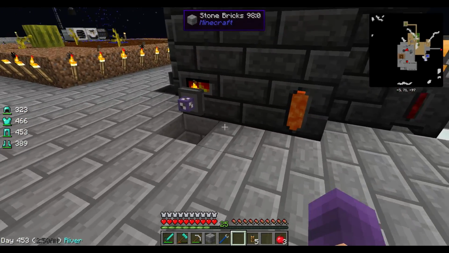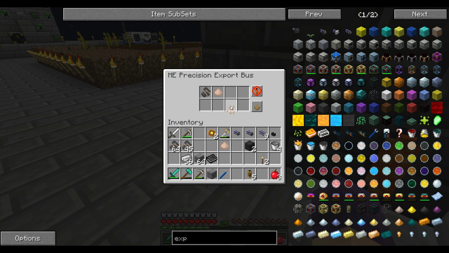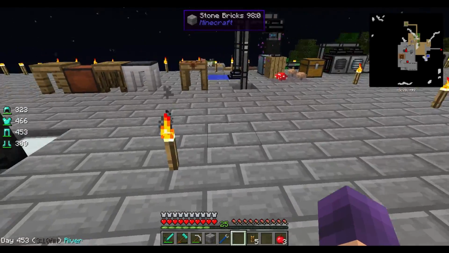There we go. We're going to put a phantom mirror image of each one, a copy, into here so it knows what we want. And we're going to move stacks of items. Yeah, so we'll do that.